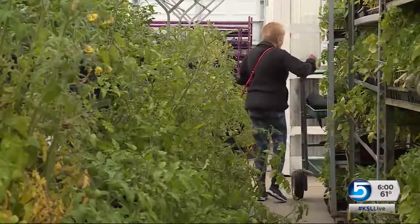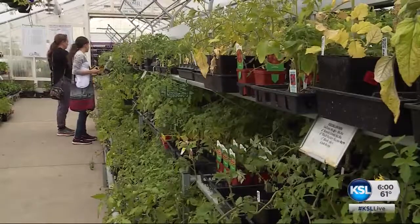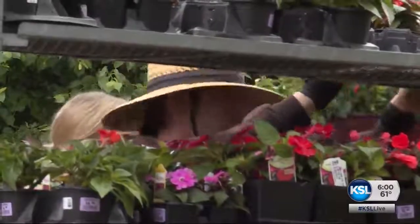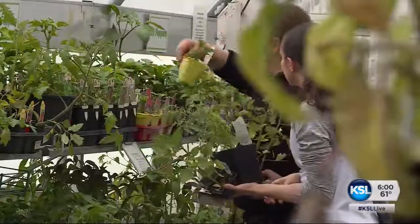And advising home gardeners to cover tender plants. Most vulnerable, tomatoes. A heavy snow will destroy a tomato in 2 seconds. Peppers, vine plants like cucumbers and squash, and tender herbs. All those things will be severely damaged by this weather, if not totally killed. Established plants should be fine. A lot of people during the warm weather get excited, just like we do, go out there, plant their whole beds, and then something always happens in May.